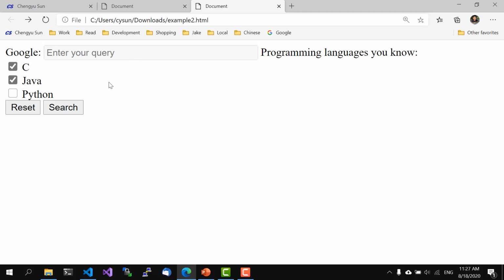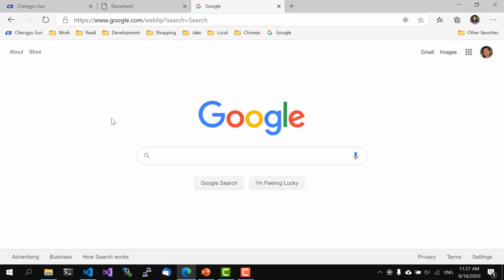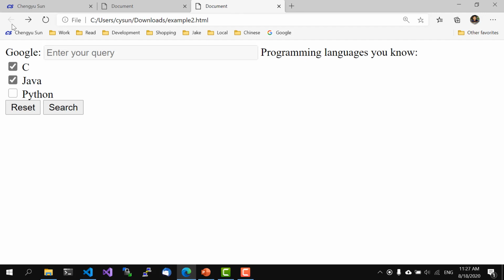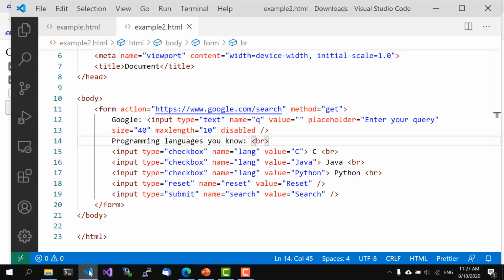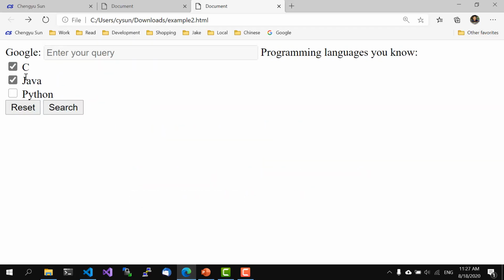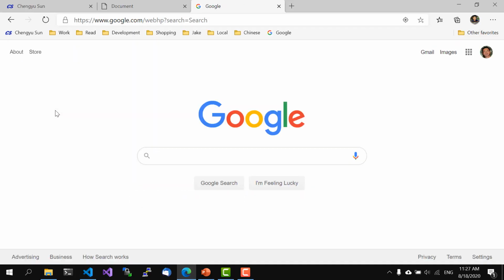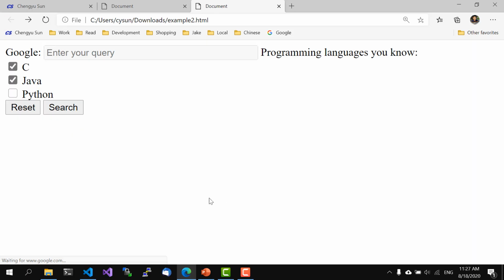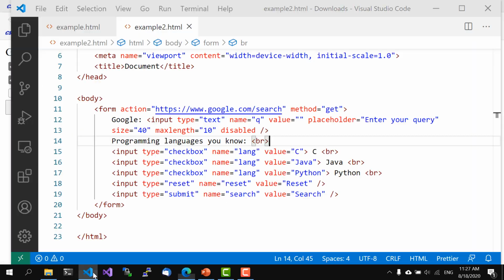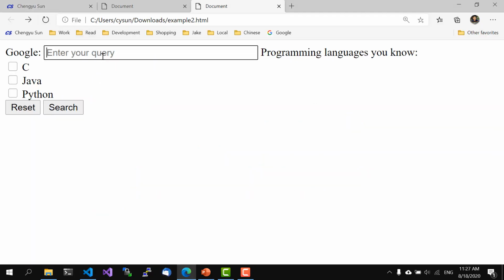C and Java, and submit. Why is it not submitting anything? Okay, so I guess let's try putting a query here and check this tool and click search.